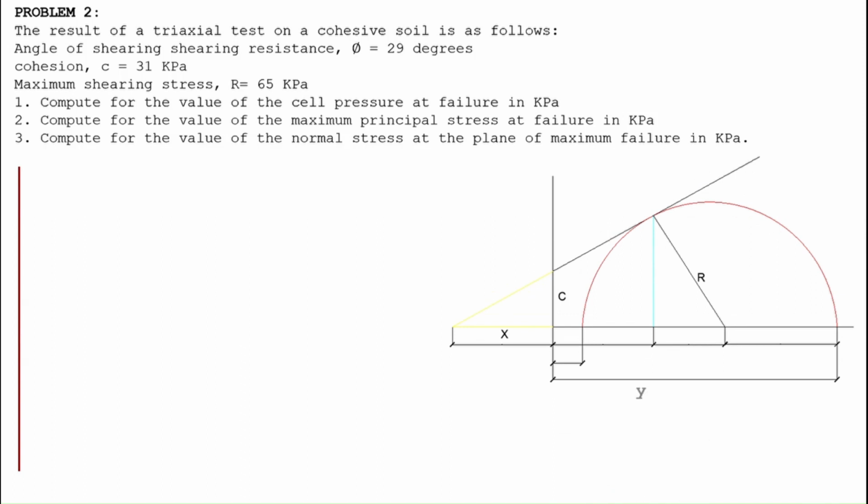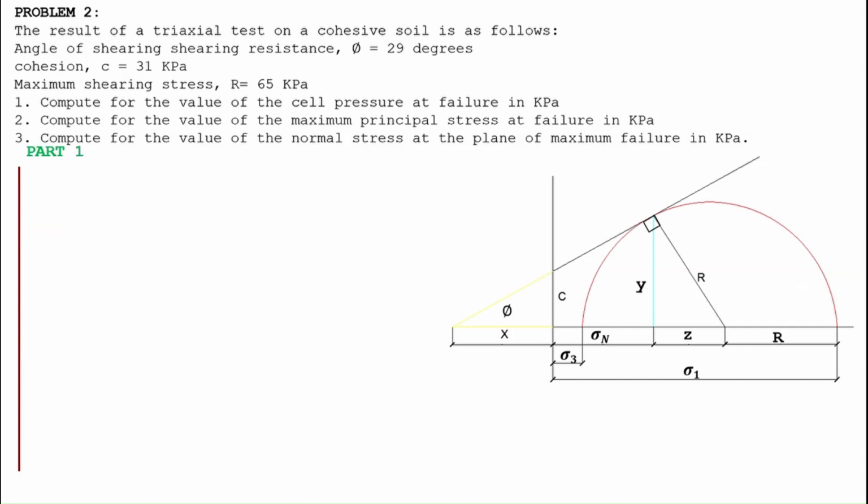We begin by illustrating the problem. Taking note that in the actual board exam, it is seldom that the examiner will provide an illustration, so we have to do it on our own. Note that we have to be familiar with how to plot the stresses both for cohesive and non-cohesive soil, since it has higher chances of being in the actual board exams. For easy reference, I just labeled it with different variables for easy recognition.